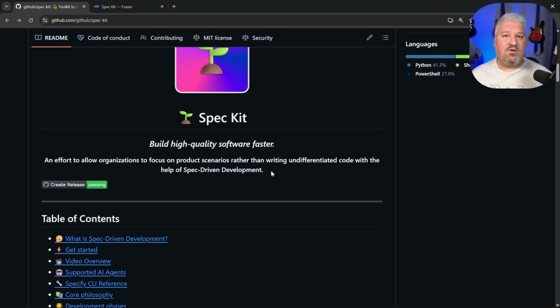Spec-driven development has been around for ages. It's basically how real software development teams figure out what they need to build. So they'll go through an analysis phase, so they'll plan out the changes, break everything up into individual tasks, maybe even split up the work between multiple developers, and finally go and implement and test those changes. And now we're finally seeing this proven methodology being used by coding agents as well. And since everything is documented and planned up front, the agent knows exactly what it needs to do. In fact, if you start a new conversation, the agent can simply pick up from where it left off.